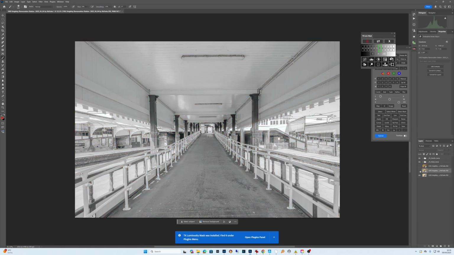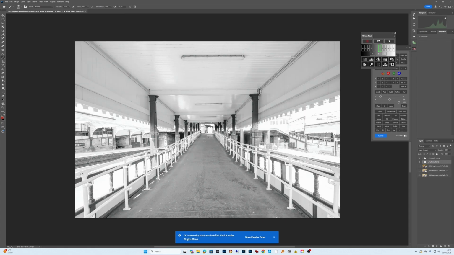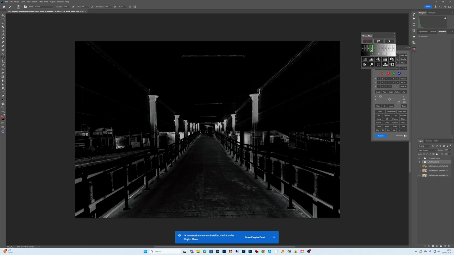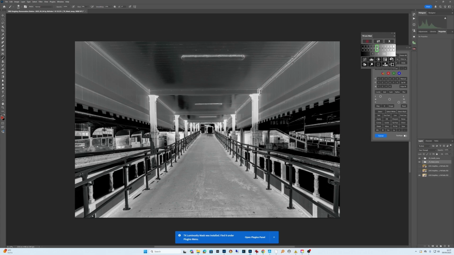Whoopsie daisy. Yep. So let me just start that again. Right. So first thing we do, we hide the other 2, and then we highlight the one we want to put a mask on. Okay. I'll click back on it now. What we want is for it to reveal only the bright bits. So if you look at this, we've got from 6, which 5, 4, 3. Now this is all the dark stuff. So if you think about it, anything that's dark like these red pillars gets shown. Anything that is bright like outside gets hidden. 2, 1. So that's all the dark stuff.